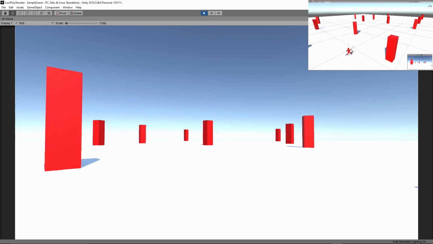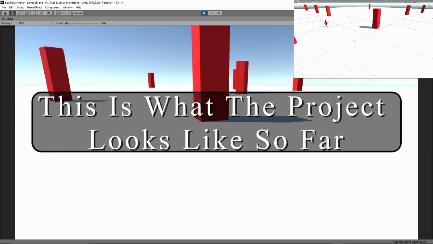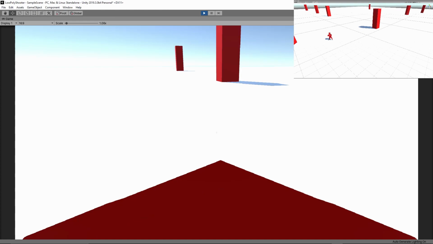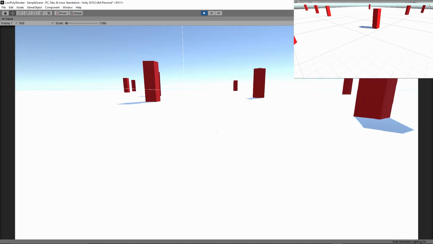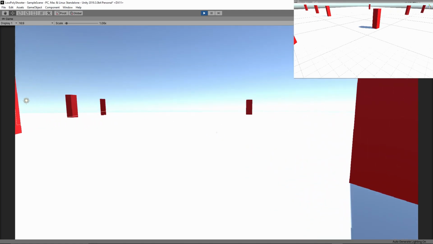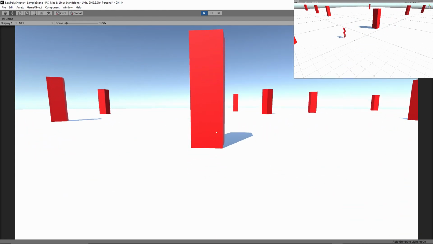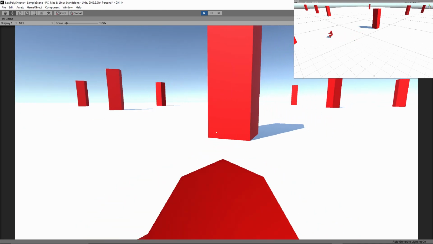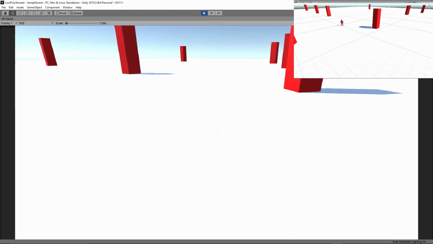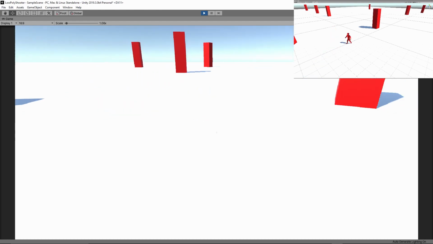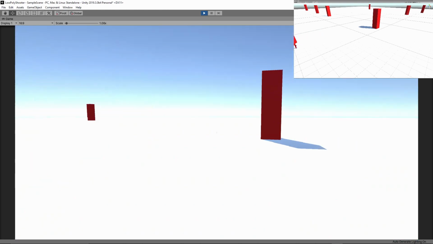Alright, so that is what my project looks like so far. It's not good, but it's not bad. As I said before, I'm still going to redo the entire character because this is just for test purposes, and I still need to create the UI and be able to shoot guns and hold guns, which I have no clue how to do, but hopefully I can figure it out. I also need to get the player multiplayer compatible, so I need to use the Photon view and that stuff. So that's the end of this week's devlog.